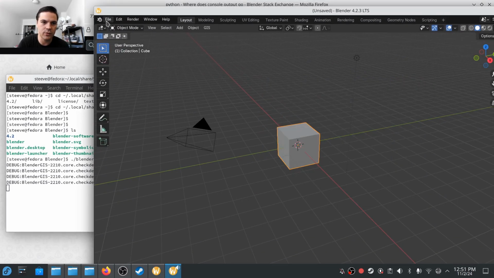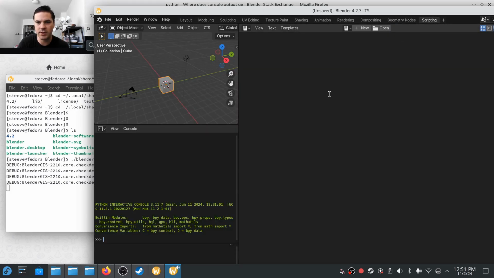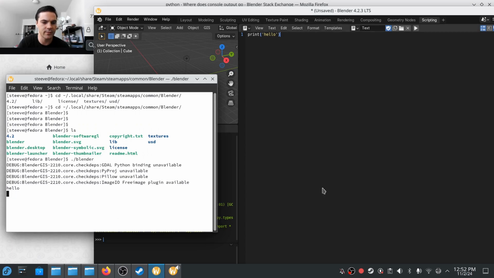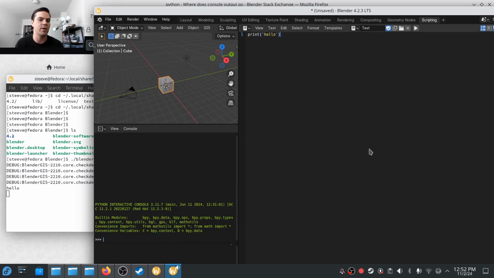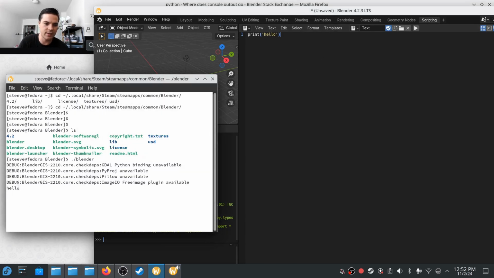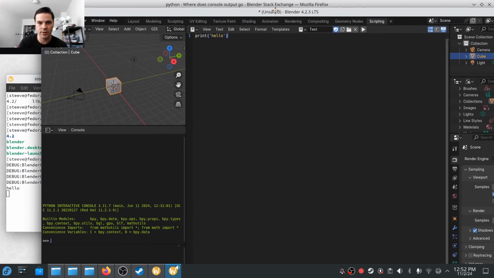If we again open up the scripting tab and run a script, where we say print hello, I can go ahead and run that, and you can see the output is printed here. So it's confirmation for me that I can now write Python code, save it, have it execute, and see that it is in fact working and doing what I want it to do.